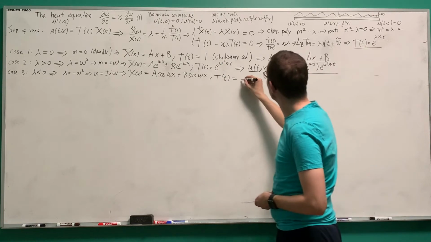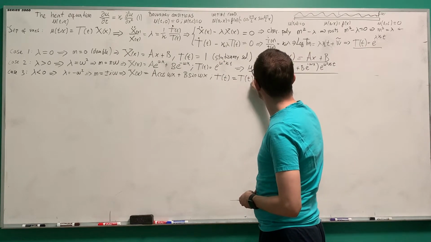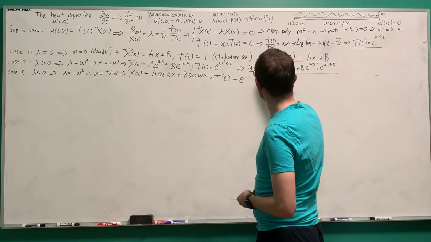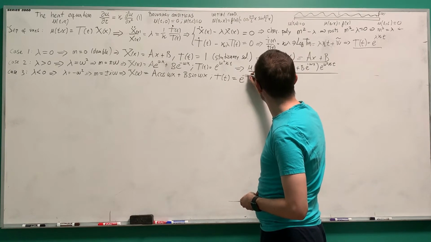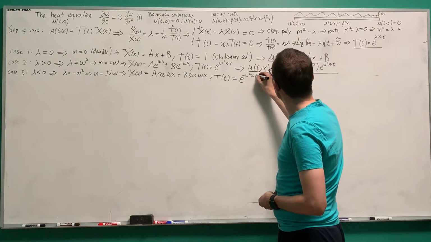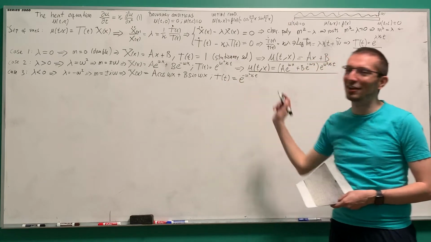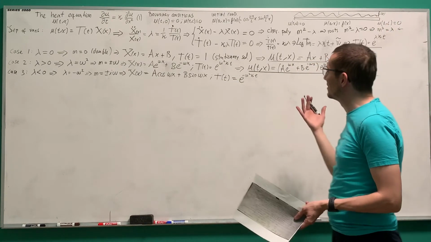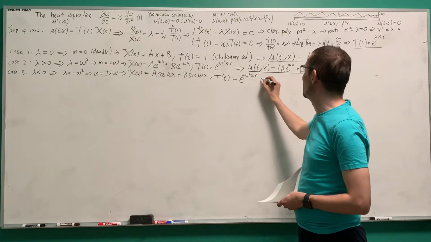So we know, substituting, of course, that T of t is the exponential of minus omega squared, which is lambda, substituting lambda in this case, kappa t. And that's much more reasonable. Somehow this is going to kill the temperature in time. I'm just making comments. Math doesn't really tell you which one is the right one. You have to be clever about it.